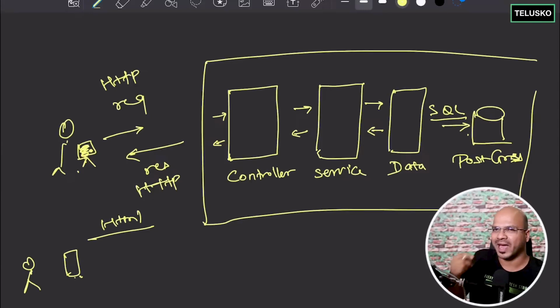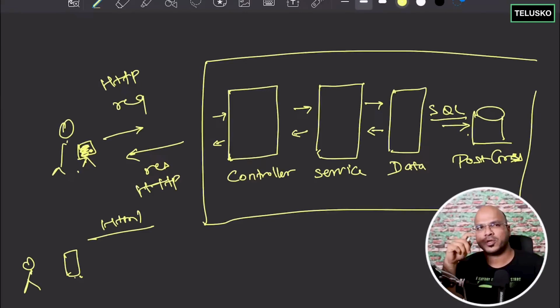Now, if you open any application, we already have a layout, right? Because in a browser, when you see a page, you don't have a layout. You simply have a blank page. Whatever it has to show should be coming from the server. But on a mobile phone, doesn't matter whether it is Android, iOS, or any type of mobile phone, you have a layout specified. What changes is the data. For example, if you go to Instagram and scroll, you have those boxes fixed. The data changes, right? So we already have a layout here.